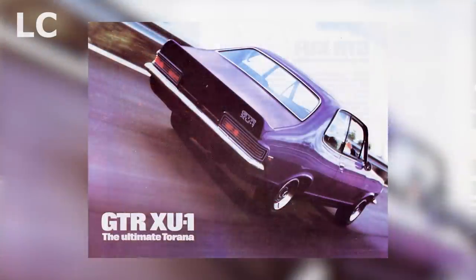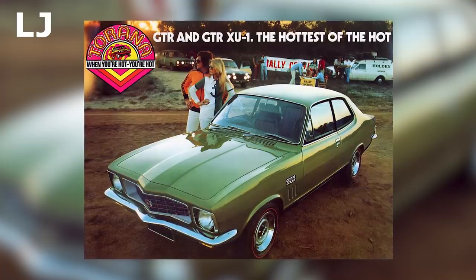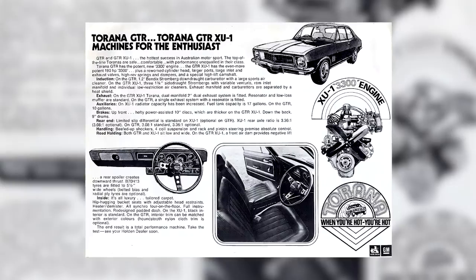So Ron, tell me, where did your passion start for cars? It's just something I've had ever since I can remember. I don't have a childhood memory of not being crazy about cars, and I guess where it really became silly was in 1972. I remember the GTR XU1 was launched and it was just the most amazing motor car to me — I just adored it, loved it, wanted one, always did. Sadly it took me 35 years to get one, but eventually I did and that's when the passion really started. Most people inherit what their dad was, and my dad was a Holden man — always was through and through, and I inherited that from him way back to when I fell in love with the GTR XU1 in 1972. Yes, I am a Holden person, but that doesn't mean I have a closed mind to other brands. Holdens have got the real soft spot for me.